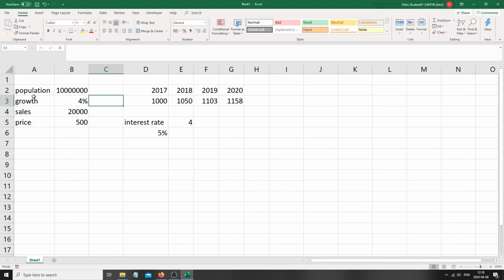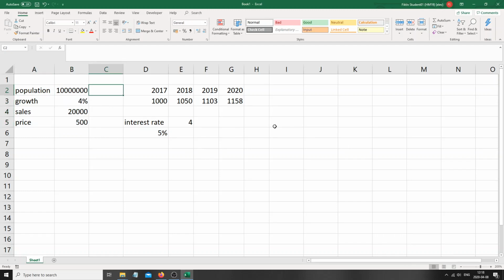Okay, that's nice. If we have something like this and we're going to refer to these in various points in our calculations in our sheet and perhaps different sheets, we might want to give these names. And so we write it like this, and you often see this. This is an intuitive way of writing it because the population amount, 10 million, how do we know this is the population? Because it says so right there. So how do we know this growth? It says right there. This is very intuitive. Even though these are different cells, we get it.